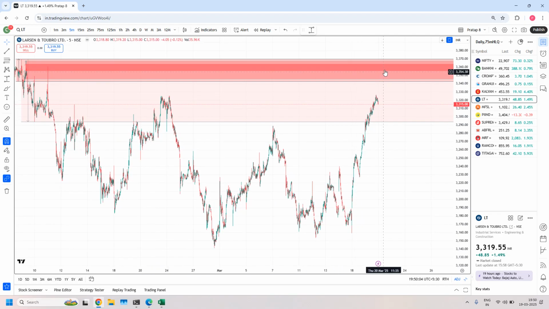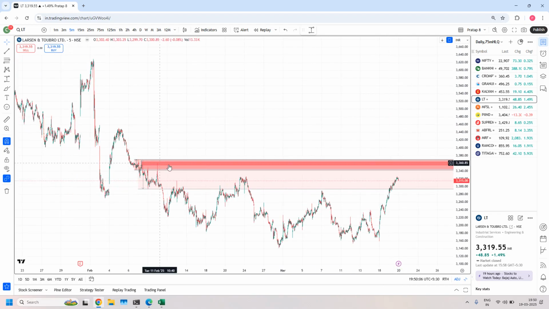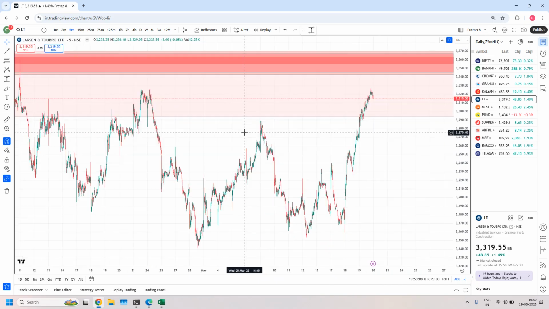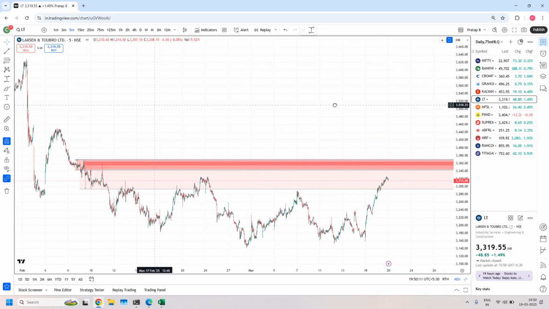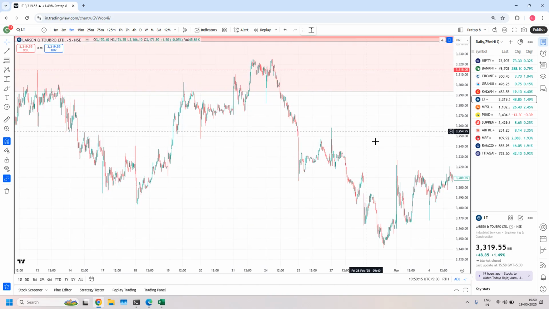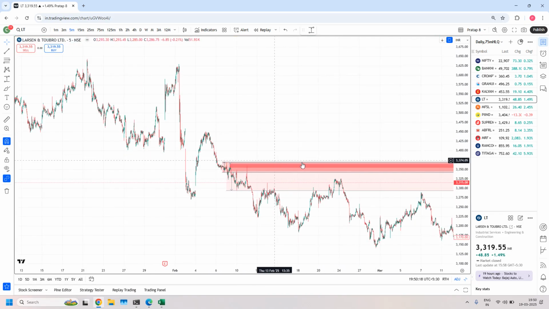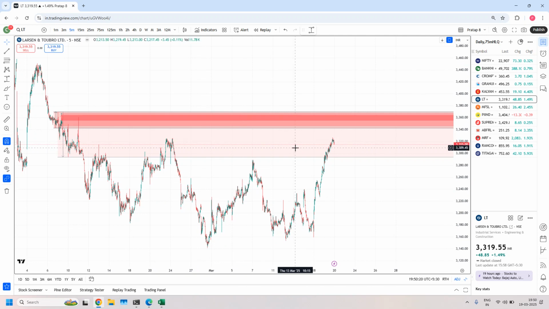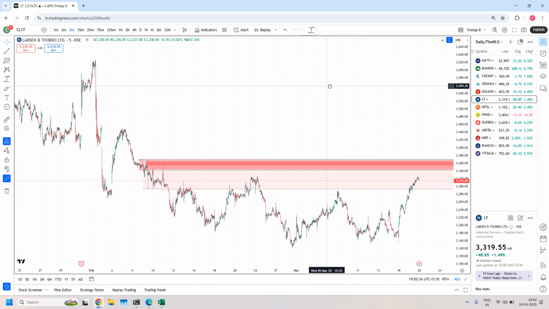Maybe next time also, if it is tested and comes down, maybe we can consider high liquidity. At least some confirmation, because it already went deep inside and came down. Even then, if it is tested a third time, maybe we can believe in this zone. If it did not go inside, maybe just touched and again came down, we would have considered the third time. Because already tested 2 times, third time, but second time went deep. So that's why I don't have any confidence that this could be a high liquidity zone.